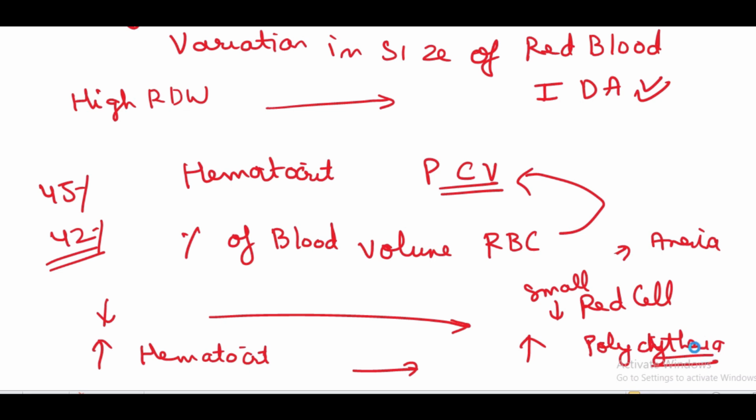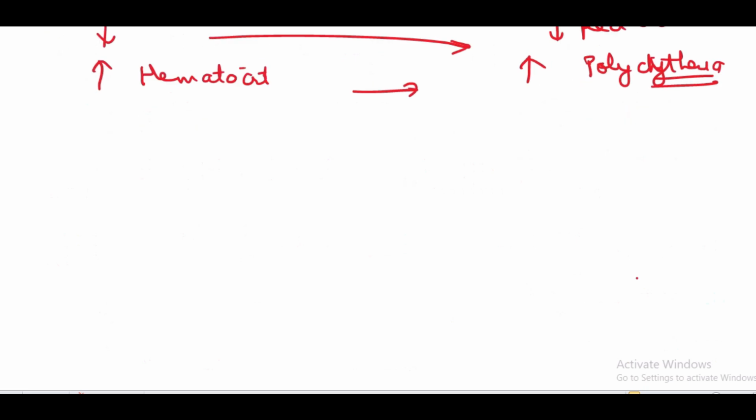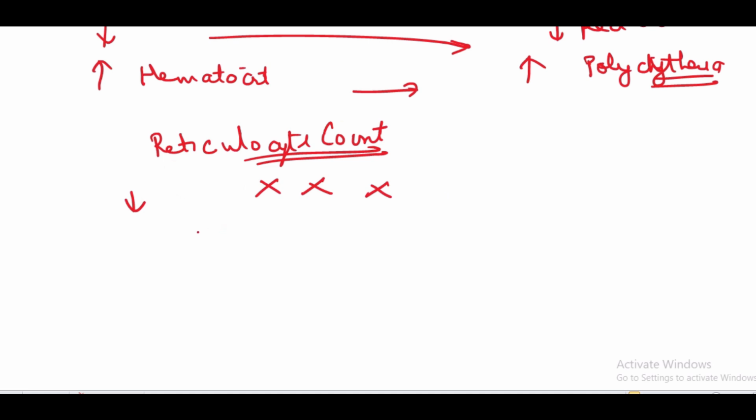Other is the reticulocyte count. Reticulocyte count is the number of young red blood cells in the blood that indicate new red cell production by the bone marrow. So high reticulocyte count means the body is producing more red cells in response to anemia caused by either blood loss or destruction, whereas low reticulocyte count means the body is not making new red cells, and it is seen in conditions like vitamin B12 deficiency. So reticulocyte count measures the percentage of immature red blood cells in the blood. It is an indicator of bone marrow activity. It shows how well the bone marrow is producing red blood cells.